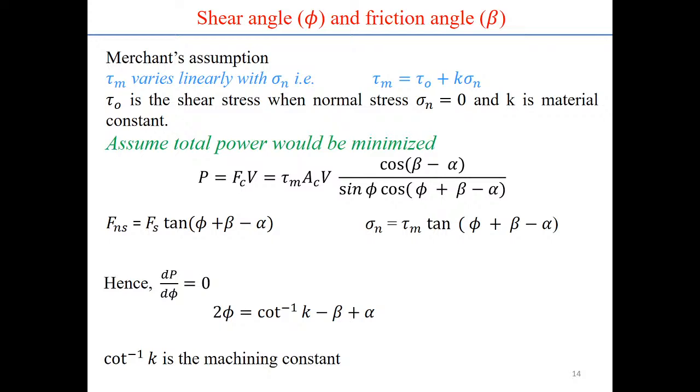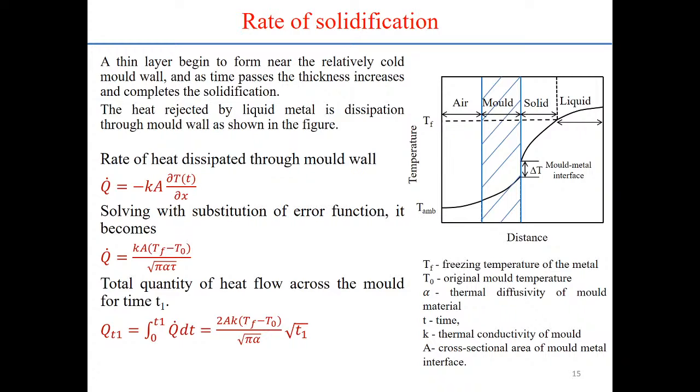Okay, so I think that is already explained. The same principle applies if you want to minimize the power requirement, but you assume other cases which deviate from Merchant's assumptions, that is, a different expression of the normal stress component. That means if the shear stress also depends on the normal stress component, then you reach some other expression. That is the second one.